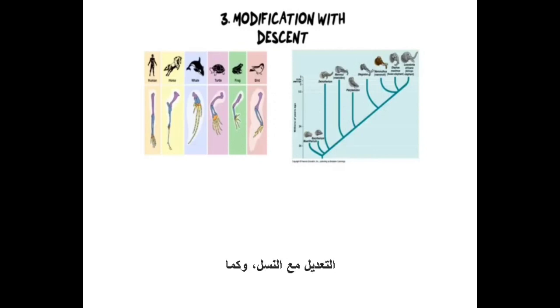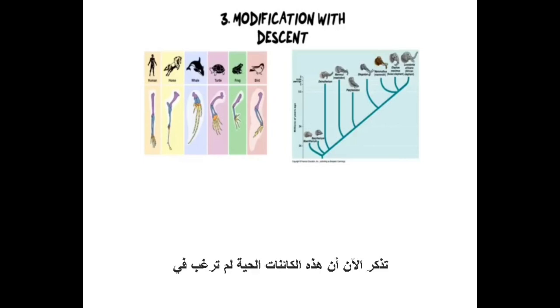The next piece of evidence is modification with descent, and as the name suggests, it refers to how structures and organisms have modified over time and as they've descended from their common ancestor. And we have a perfect example of this when we look at the left-hand picture showing something called the pentadactyl limb. It is essentially the limb or the arm bone in most of these organisms that is a similar structure. You'll notice that they've highlighted the bones that are the same, the humerus, the carpals, metacarpals, the phalanges. But you'll notice that they have changed slightly. They have modified. And their modification represents a need to change in order to be suited to their environment.